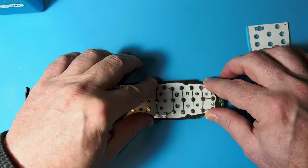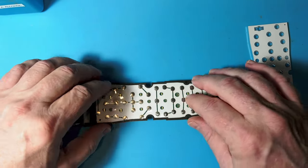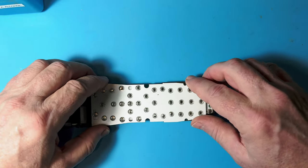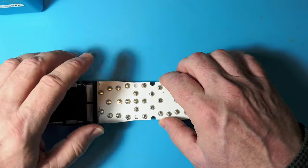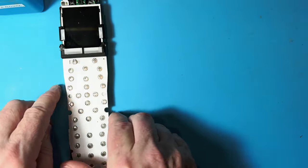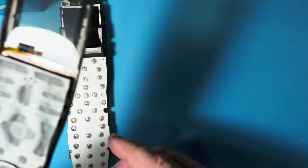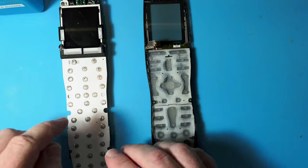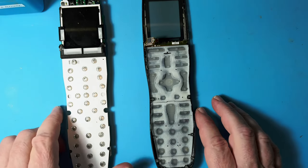Yeah, I don't like the dirt on the edges, but it's all in the glue. I don't know if there's an easy way to get rid of that. So then we'll put the light pipe back on to protect it, with our dot up so we know this is the right way. Actually, I think that'll stay in there. You have to assemble it upside down. That's how P1 Remote did it. So then you'd flip the light pipe in this way and then go.